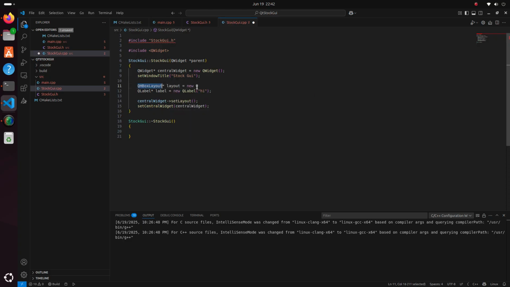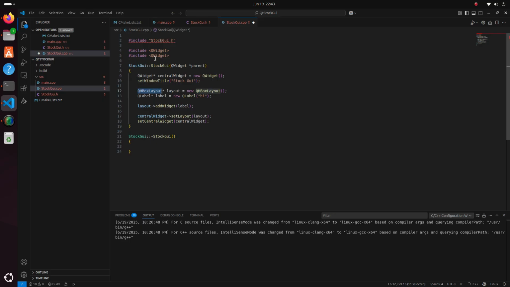I just want to get a test of this setup. So the layout needs to have a widget, which will be our label, and then the central widget needs to have a layout, which will be our layout, which contains our label.